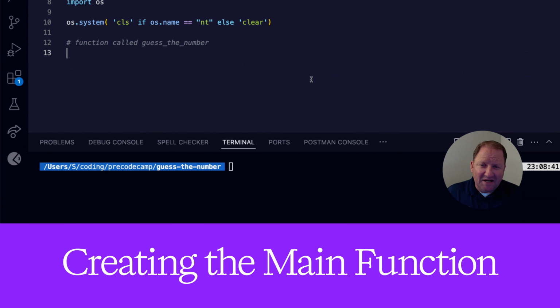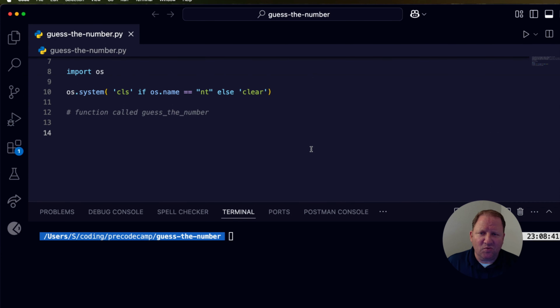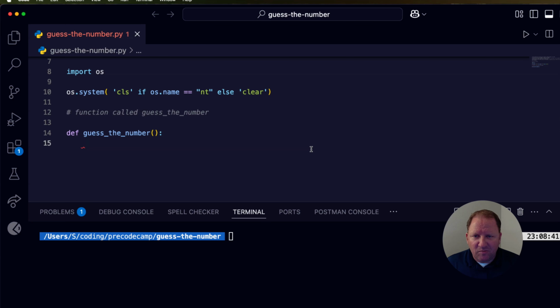All right, so let's go ahead and define the function here. And then we're going to run every single thing through it in order to start this game off. So we're going to do the definition, guess the number. And one of the first things that we had to do from our Miro board was create a random number for the computer to choose. And so I'm going to go ahead and create a new variable here. We'll call it number to guess.